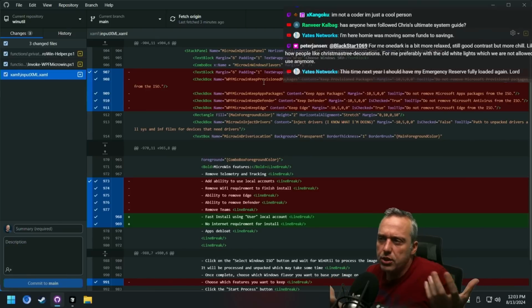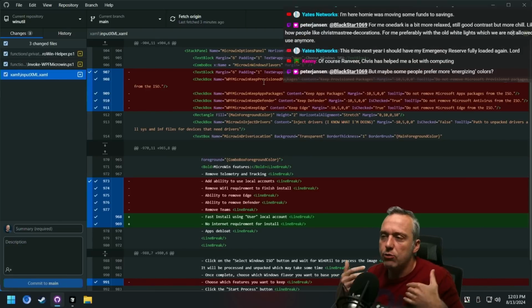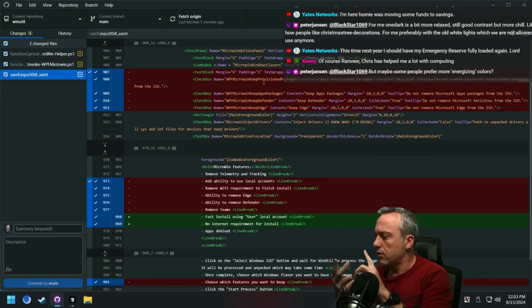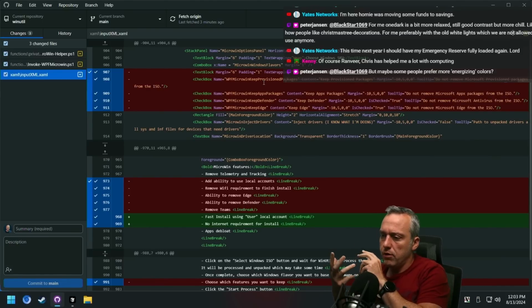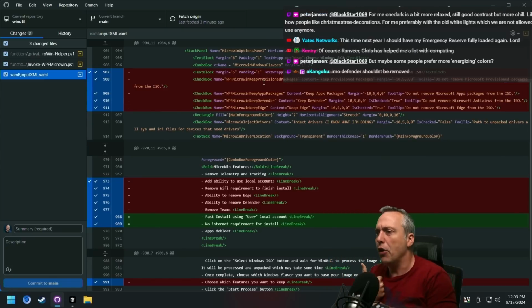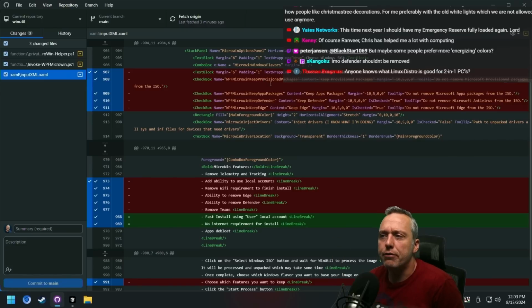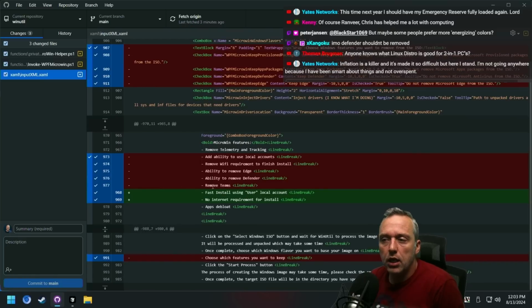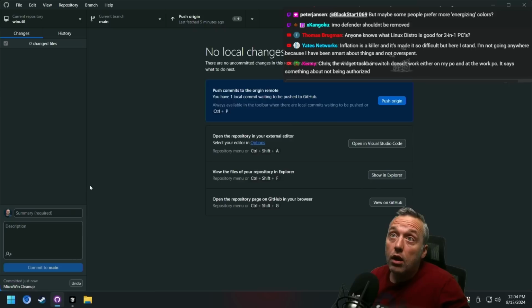The whole point of Microwin is to get rid of the bloat. So we're picking out, hey, keep Defender, keep Edge, remove everything else that's garbage. It still keeps Notepad, Paint, Photos, I think, and a few other features, but for the most part, everything gets purged, which is what we want. A little bit more cleanup here, and that should be good. So this is just going to be Microwin cleanup, commit, and we will push.